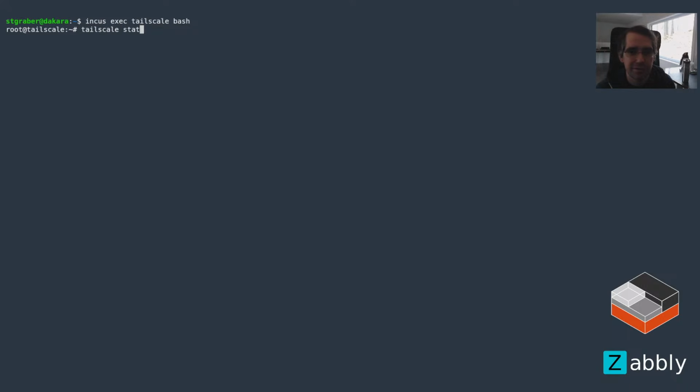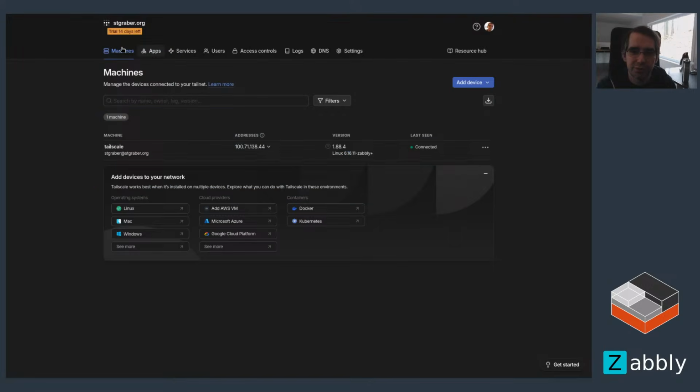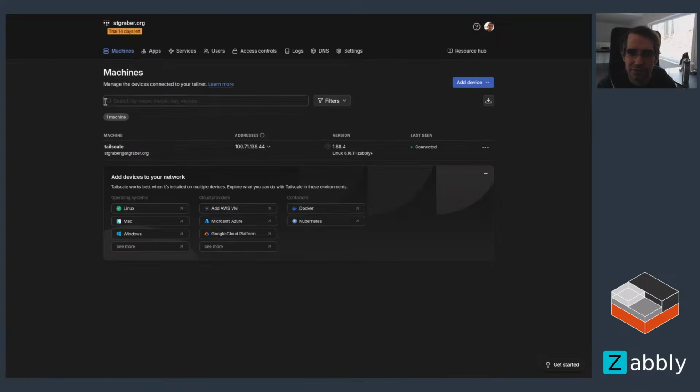So if I do tailscale status, logged out, and so we do tailscale up with that authentication key. There we go. We're connected, and if we go here on machines, we can see that machine is connected. Cool. We've got IPv4, IPv6 address, and matching DNS records that we can use to access that. So that's that one machine enrolled.